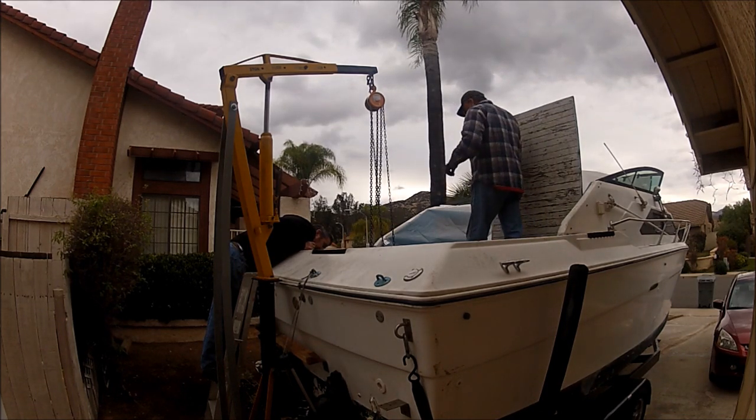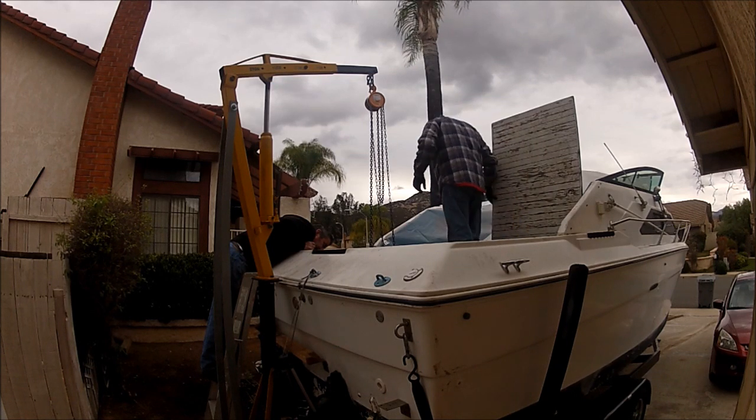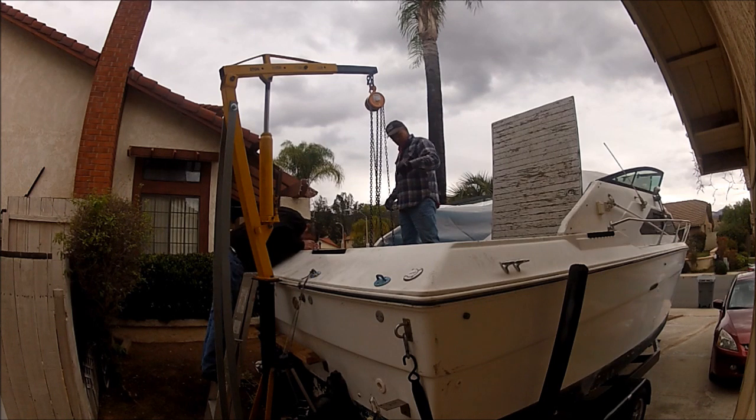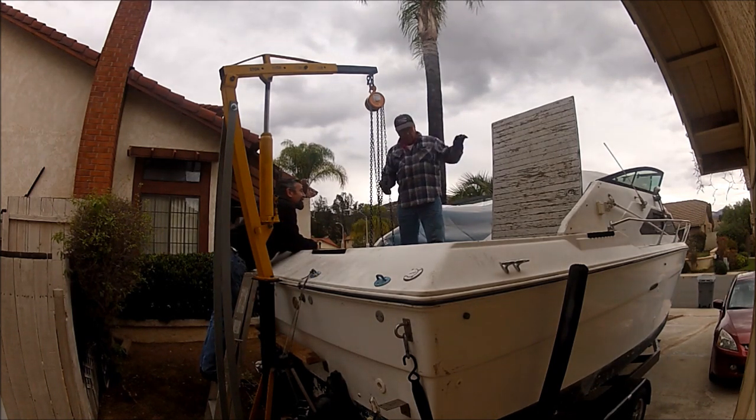No, those are bolts. But what they did was they installed the bolts from the back side and then put the flywheel cover over it. Alright, we'll have to go ahead and watch that.